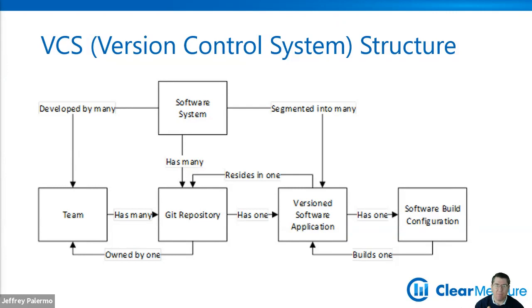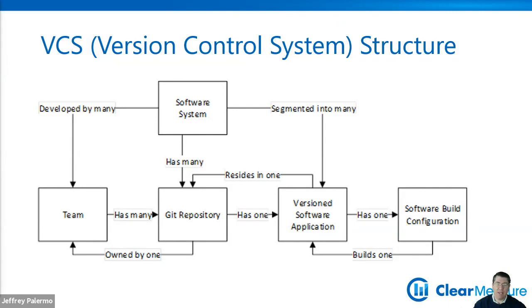So the key rule of thumb is 1 application per Git repository. We are going to build 1 application. We're going to package it up into a set of release candidate packages. Each package is going to be a deployable process. For instance, we're going to have a package for the database, and if you have a web application, a package for an offline job, a Windows service, or an Azure function. But you're going to have 1 release candidate that is made up of a set of deployable NuGet packages, and that all comes from 1 Git repository that likely has 1 Visual Studio solution. So that is the rule of thumb.